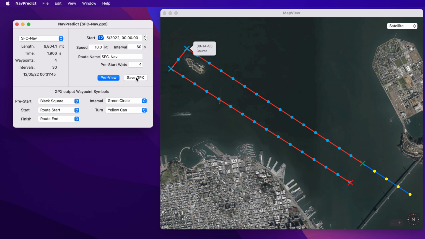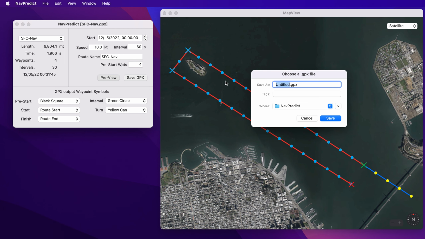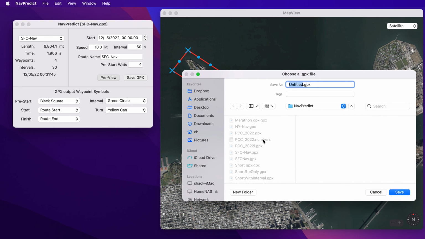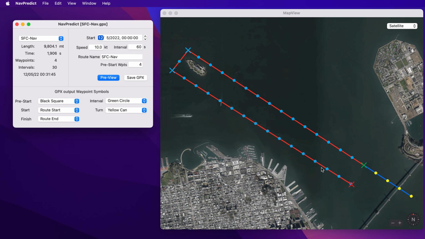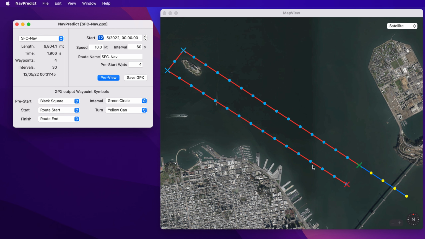When we go to save the file, we can then save that file, and we can use any of the names that we like here. Go to save. Yes, we're going to replace it, and here we go. So we've now got this file saved, ready to load into our GPS.